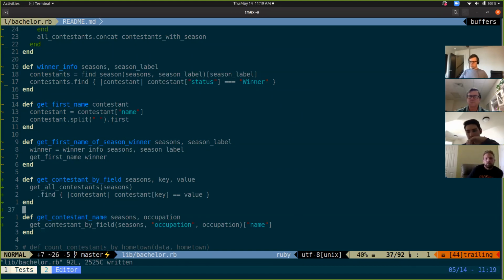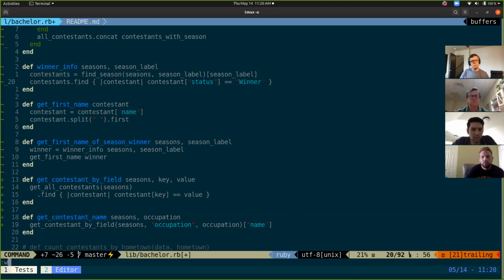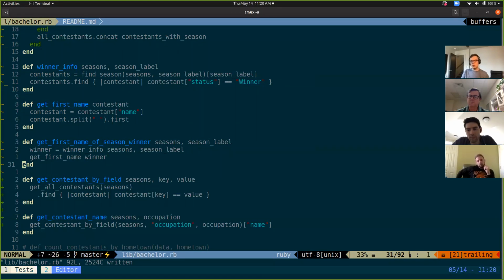Just super quick for what you got on the screen right there. I saw it earlier for that winner info method. You have a triple equal. Is that appropriate? Nope. Triple equals is a JavaScript thing. Okay. Stick with double. Cool. Is there any time we have to use a triple in Ruby? Maybe, but I haven't seen one yet.